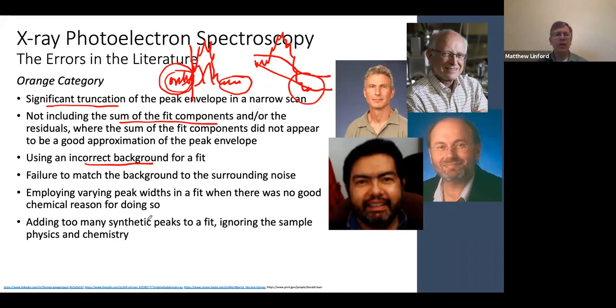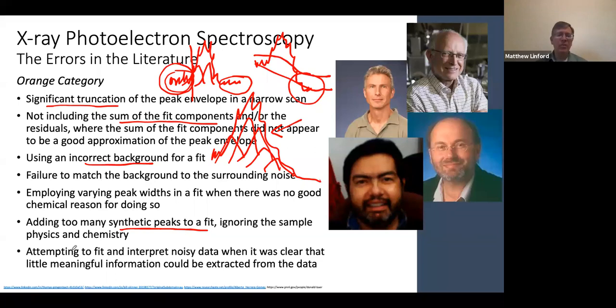Another problem that we would see in the fitting is that sometimes people just put lots of synthetic peaks in a fit. So maybe here's some data right here, and they just start throwing in fit components, whether or not there was any good reason to do it. If you're going to put a synthetic peak into a fit, you really ought to have a good chemical reason for doing so. You should have thought about the sample chemistry and what the sample is supposed to be. Of course, if you throw in a lot of peaks, you can match the peak envelope pretty well, but that doesn't mean that your fit has any chemical information at all. And again, this is sometimes what we see. Not only that, people would throw in peaks like this and then not constrain them. So we end up with some that are really narrow and some that are really broad, and none of it makes any sense when we're done.